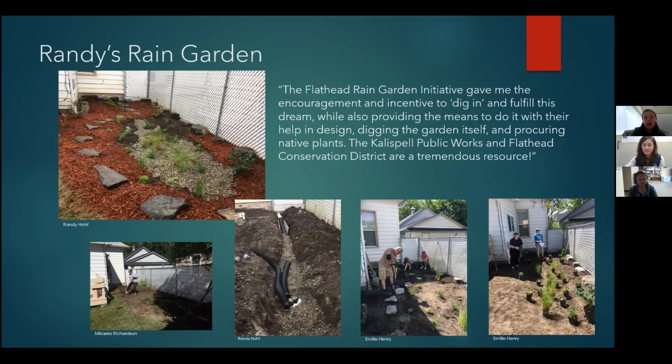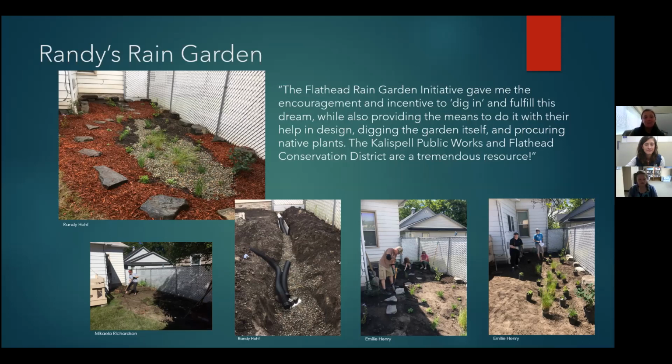His family didn't want the standing water to be as obvious, and so this allowed it to not be as obvious and keep that water directly to the rain garden, but kept it low so it would go right into all those roots. And again, this is a lot of fun, and we are really happy to help Randy out with this as well.